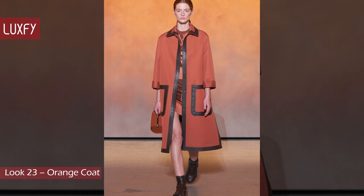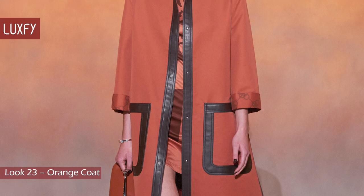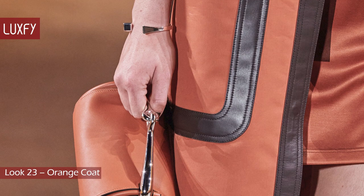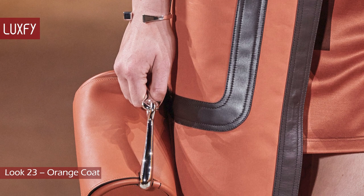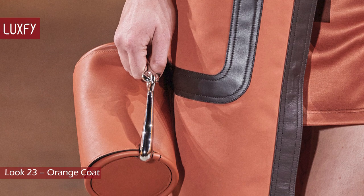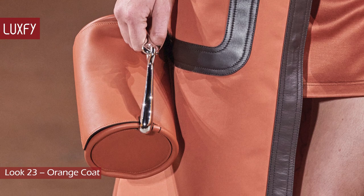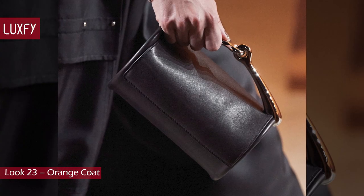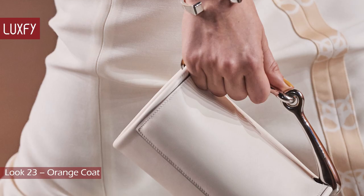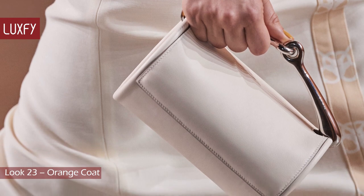Look 23: Orange Coat. This coat showcases the solar inspiration of the collection and the classic Hermès leather trims. Most interesting is the new bag — the Maximors — a cylindrical-shaped leather carrier with horse bead handles, well-equipped to hold all the necessary contents: an iPhone, mini wallet, lipstick, and keys. It came in multiple colors too: white, black, tan, ochre, and dark brown. Of course, Hermès is famous for their handbags, so we can only expect that this one will be a big success.